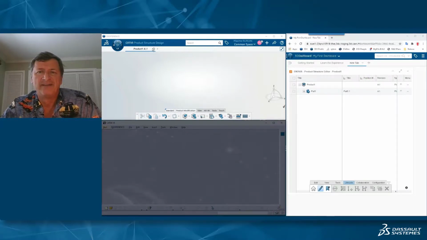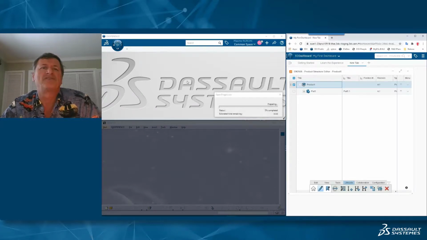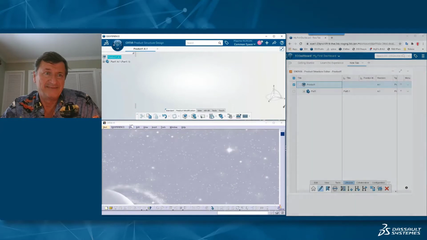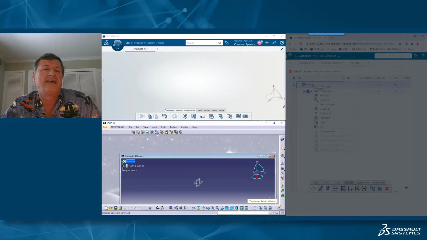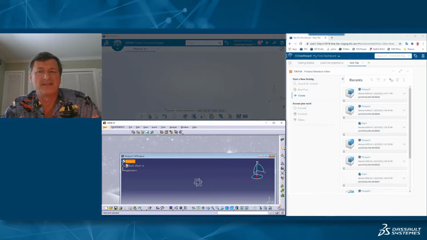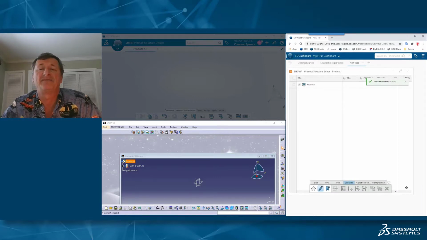So I've got quite a bit of flexibility. And of course, I can go in the other direction. Now, this is a little bit more interesting because here I'm dragging it into the database-driven world of CATIA V6. I can open it there, but I can also drag it back into the CATIA V5 world and open it there. So there's quite a bit of flexibility. And of course, from CATIA V5, I can also drag it back into the platform. Just a more extreme example.